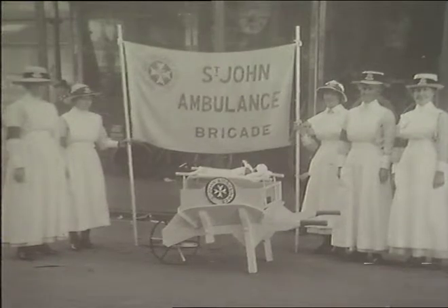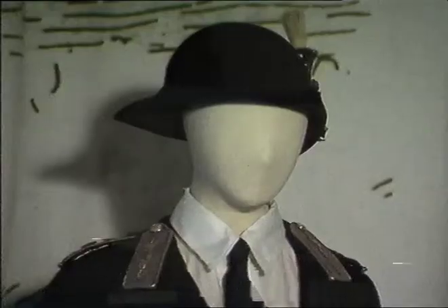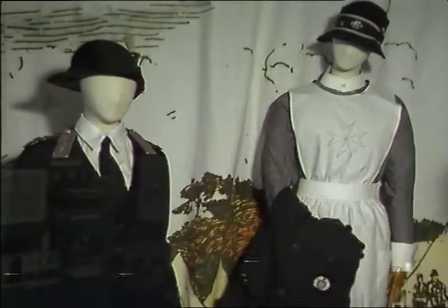The brigade was set up by the Order of St John at the height of the Industrial Revolution, when there was no public ambulance and treatment service. There were terrible accidents and transport accidents then — only horse-drawn vehicles that were just as bad as they are today. And there was no system for coping with this.